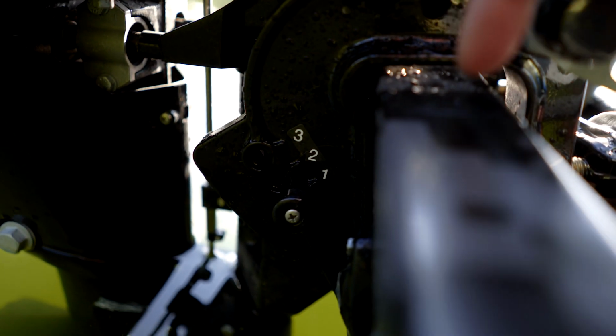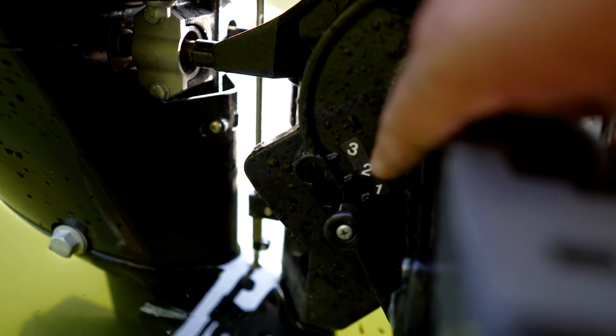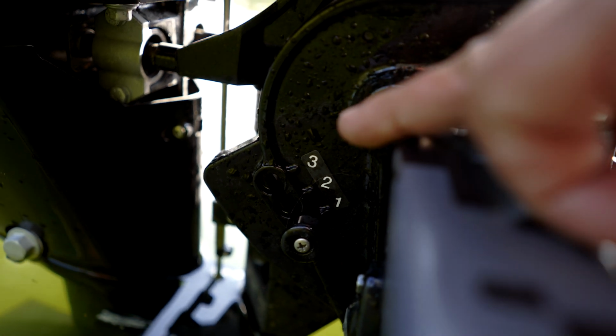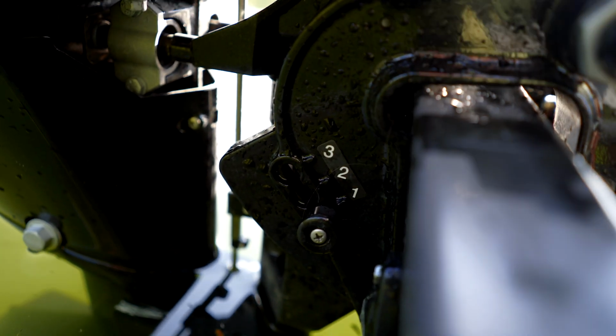Now on the other side, this is where you select your trim height. You got 1, 2, and 3. 1 being the lowest, 2 being middle, 3 being the highest. I'm not going to mess with 3 because 3 is too high. We just ran it on 2. Now I'm going to trim it down to 1.